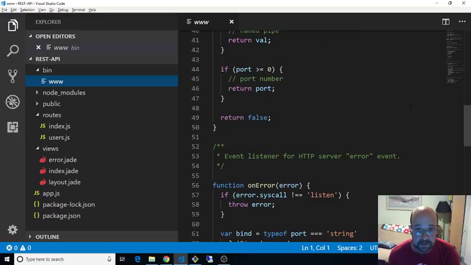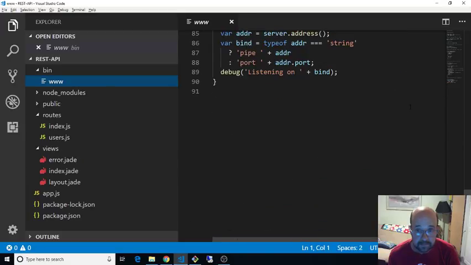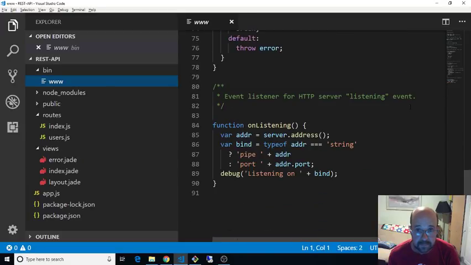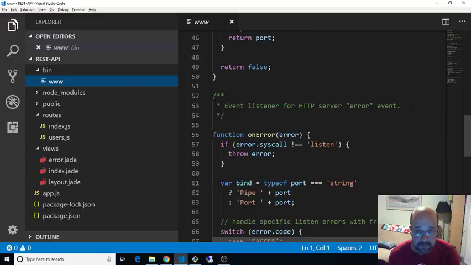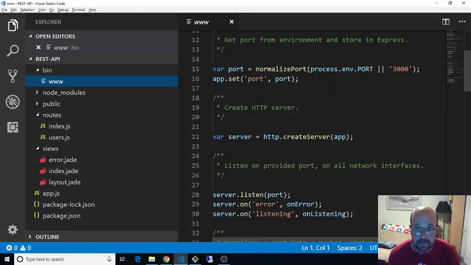Port is greater than 0, return port, right? Somewhere it's got to say. Oh, it's either going to be process.env.port or 3000. Since we don't have this set up, it's going to be the or 3000.